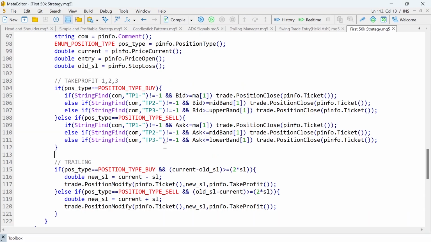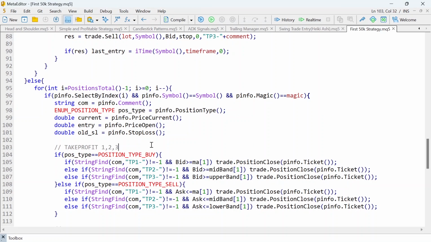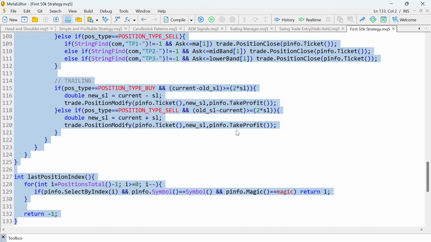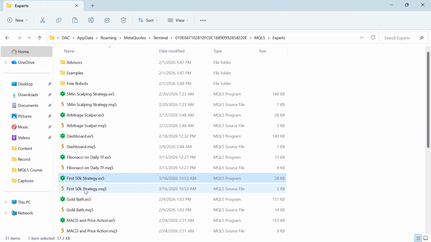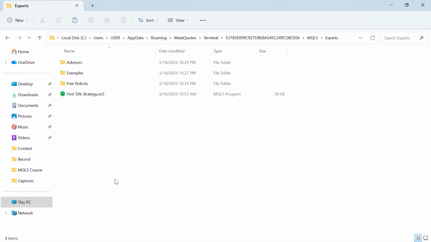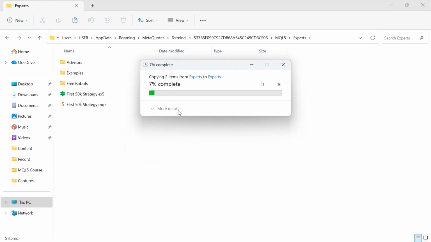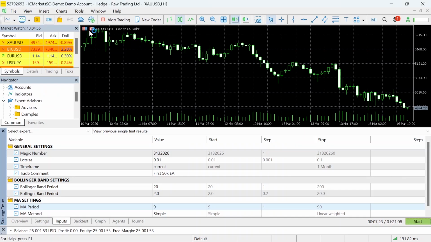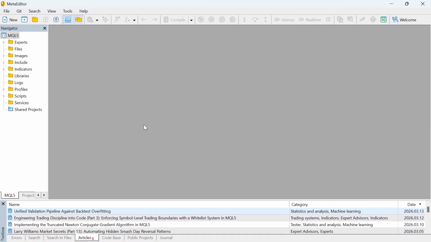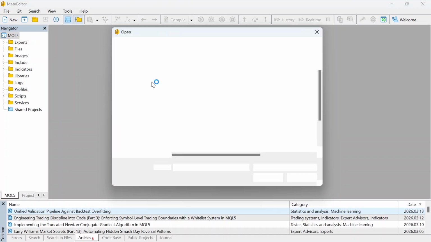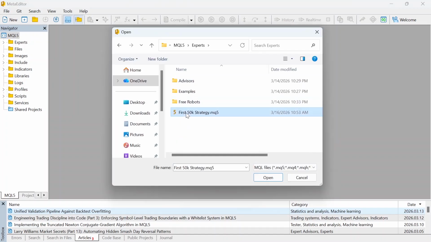So in here, what I can do is I can just transfer the source code. So I'll take out the source code and the EA itself, I'll just copy this and I'll paste it here. So I will say replace. So let me just have my IDE open. So whenever I edit this, automatically it will be filling this out. So let me just open expert and this.